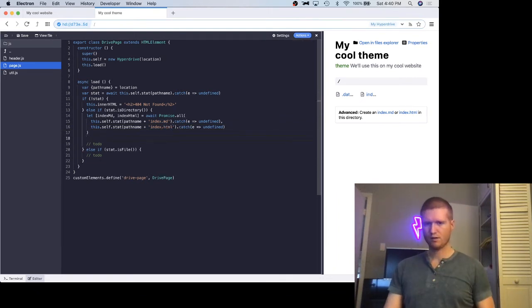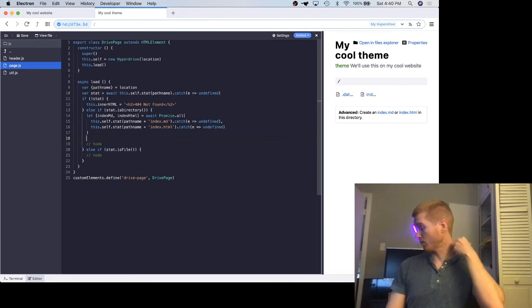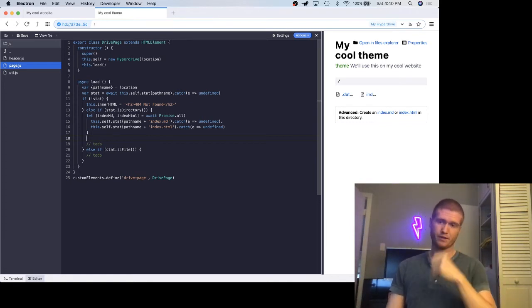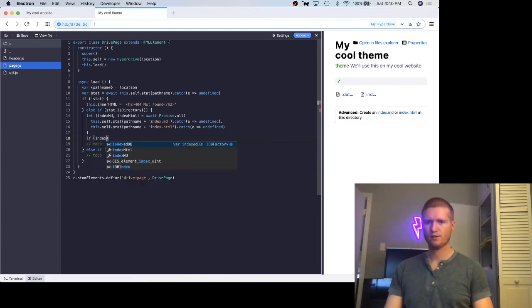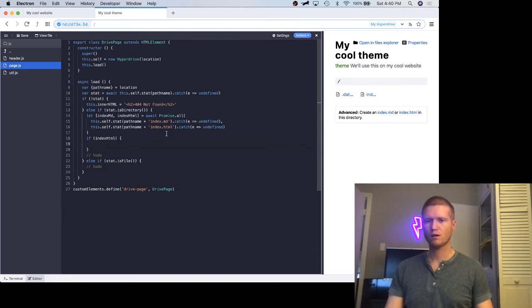All right, if the HTML is defined, we will render that. We'll do an innerHTML on that because we trust our own code. So let's start with that. If index HTML, yeah, let's do let html equals this.self. In fact, let's load it either way, because I don't know which one was found.